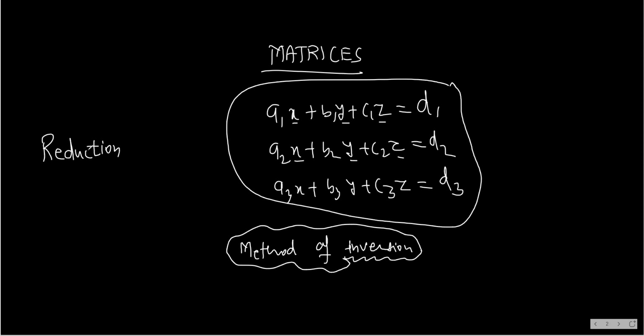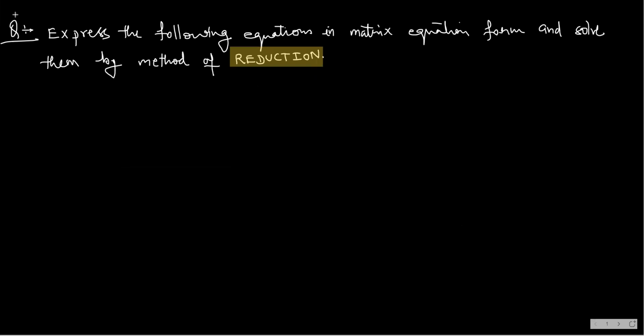But now, why is the method we are going to use here called the method of reduction? Why the word reduction is being used, that also I will explain to you. The best way to learn this is to start solving a question. So here I will give you a question and let us solve this. The question is: express the following equations in matrix equation form and solve them by the method of reduction.